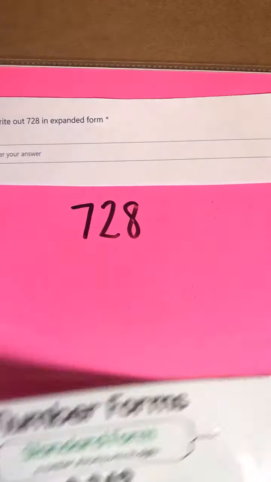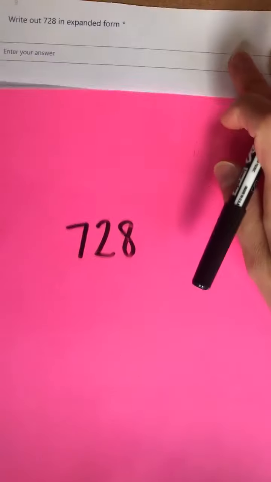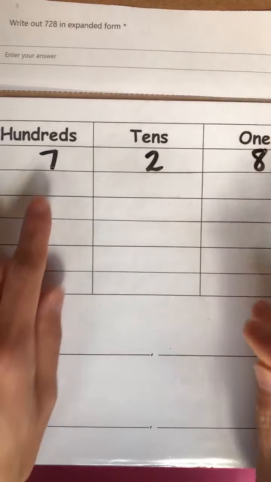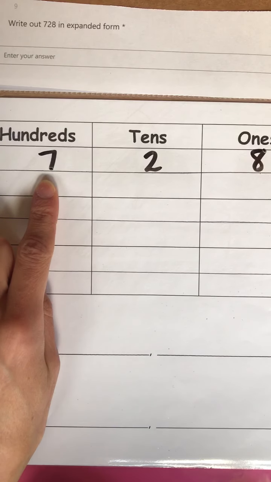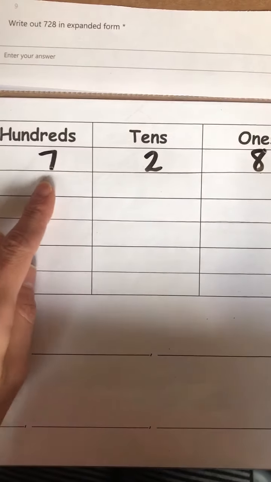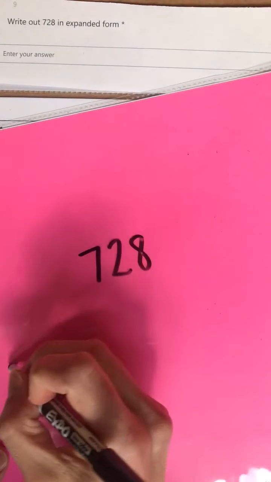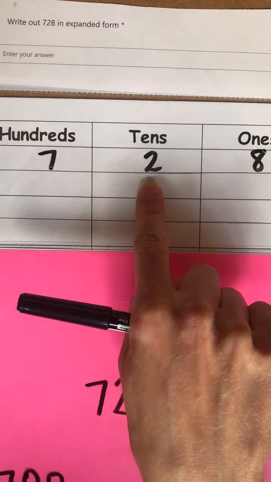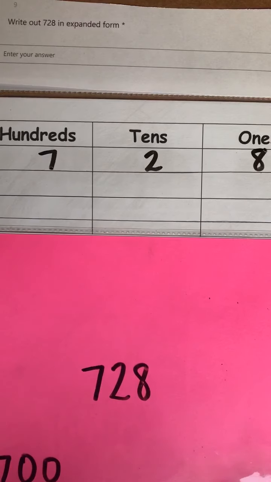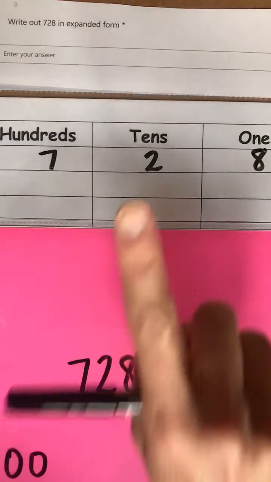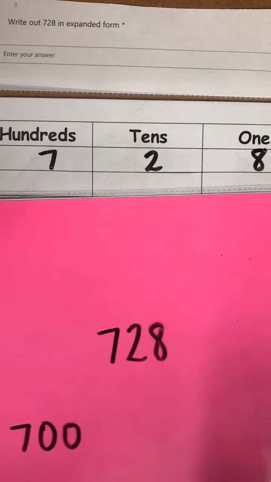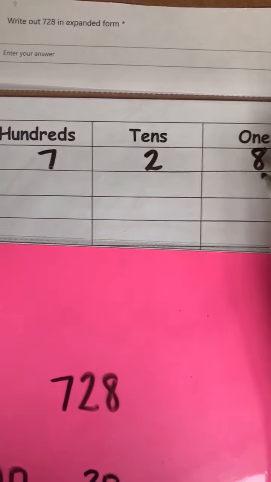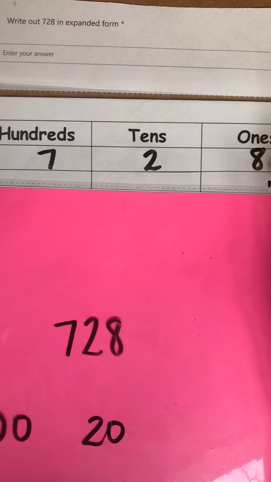digits. So what that means is if I take the number 728 and I put it in my hundreds, tens, and ones chart, this isn't really a 7, right? What is that really worth? Good, it's really worth 700. And this isn't really a 2. What is that really worth? Well, 2 tens is 10, 20, right? So it's really worth 20. And then 8 ones, of course, is really equal to 8.